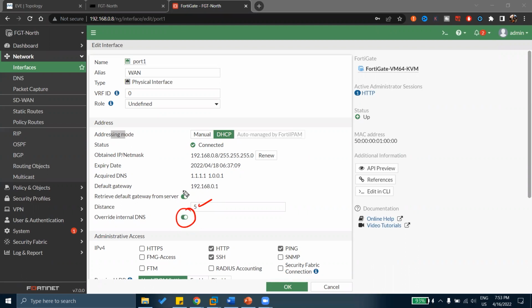So that basically means, do you see this option? DNS. It has FortiGuard DNS as well, which is the default DNS. Now, since we do not have a license, those FortiGuard DNS servers will not work for us. And since over here it is an override internal DNS, this basically means that I will always use 1.1.1.1 and 1.0.0.1 for any kind of DNS queries, because I'm overriding the internal DNS. I hope this makes sense to you.